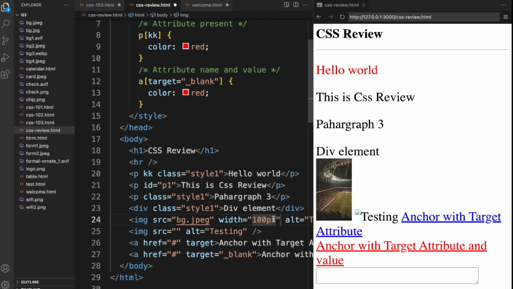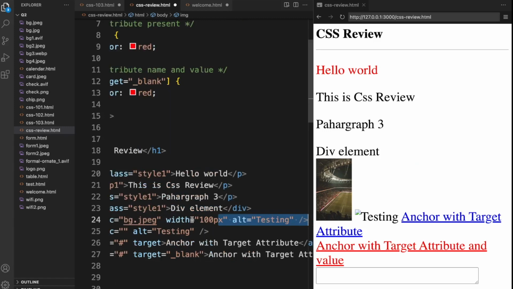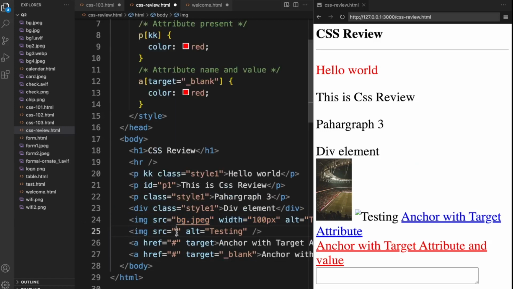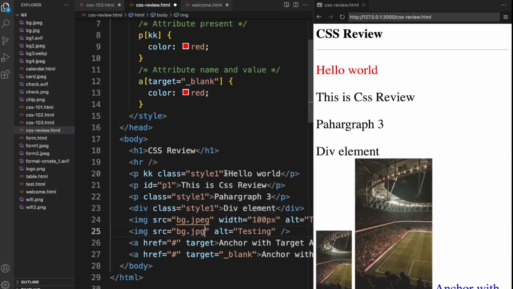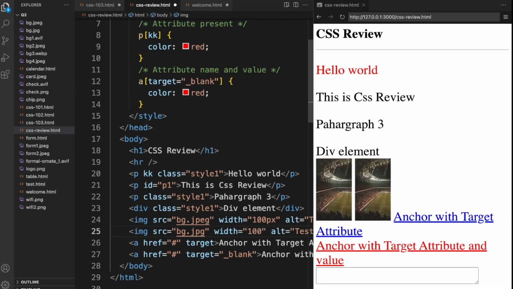Okay, we have that image going there. The second one, let's also do BG, but this time it is JPEG. They are two identical images, but they have different extensions. So let's use it because of what I want to demonstrate.